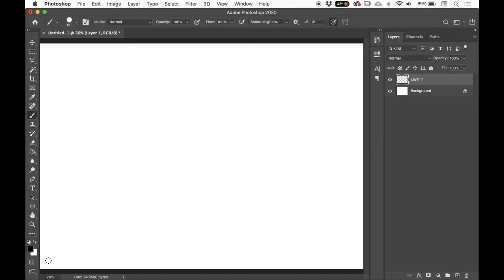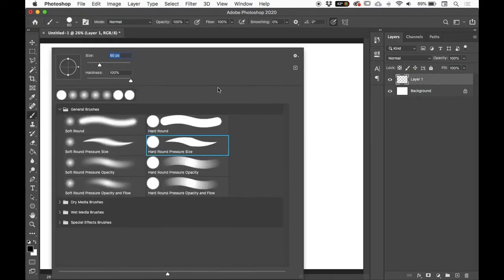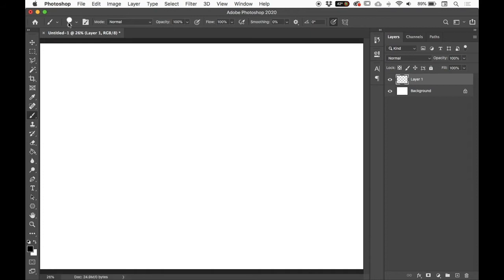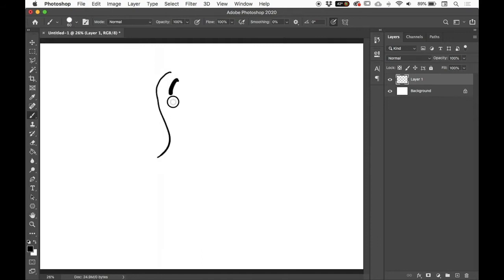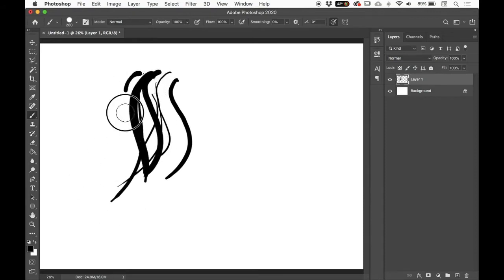It's pretty cool. Alright, B for brush, I'm going to right click on my Wacom pen, or you can go to your option up the top here, and I'm going to basically play around with either the hard brush or the hard round pressure size, and of course you can toggle that off. I really want to make sure opacity is 100% and that I don't have pen pressure turned on for opacity for those. So I'm going to get a nice little solid line for that. And once again, don't forget to use those square brackets to adjust the overall size of your brush, like so.